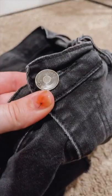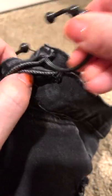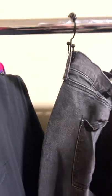We're supposed to get a pair of jeans, make sure that they are buttoned up. And then we're gonna fold them on the inside. So the button will be on the inside until you have the loops that connect like this. Then we're gonna take the hook and then connect it like this. And then you're supposed to just hang it up just like that.